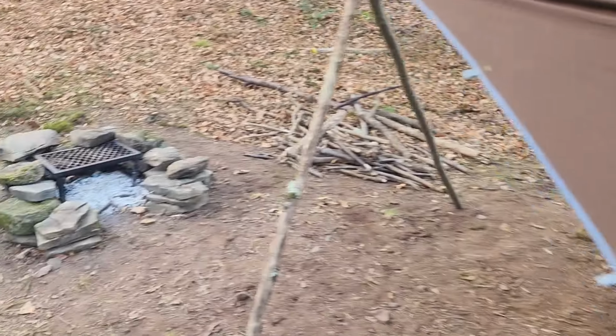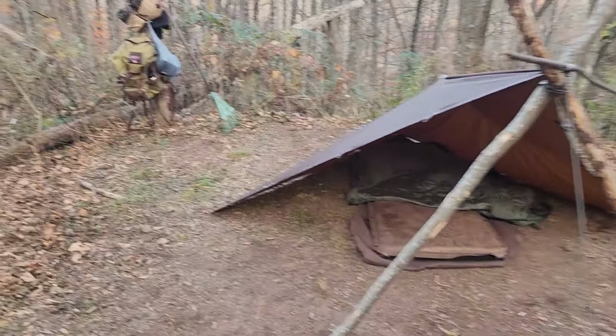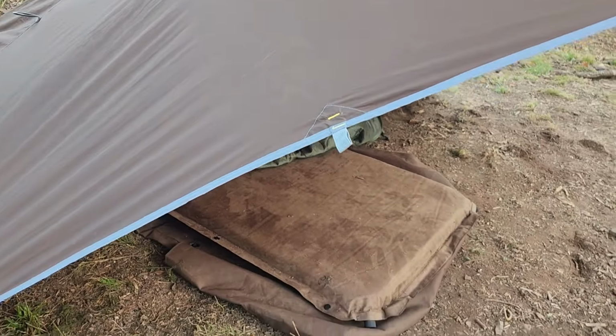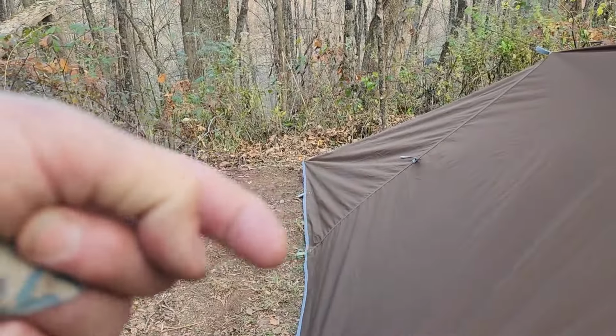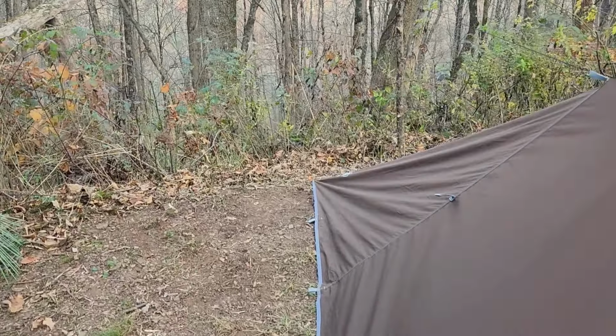The other side, I've got here around my pile of wood. Basically the same thing going on here. And I've already been there, make sure everything fits under here. Everything's good, it's covered. There it is on the camera or phone, wherever you're watching. You can kind of see the wind ain't cooperating. In fact, it's come from that direction a couple times, that direction, that direction. So the wind ain't exactly behaving itself. It's Pennsylvania, I never in my life. Again, the stake back there with the stick holding everything up.